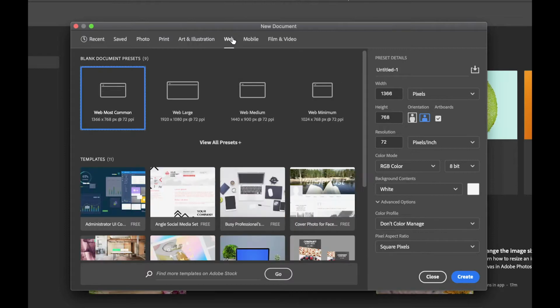If we go to web, you'll notice that the dimensions look different. 1920 by 1080 is your standard high definition television or monitor. But you'll notice it's 72 pixels per inch, right? And that's the default pixel density for anything that goes on the screen. But with printing, you want that higher density because it makes the prints look better. Otherwise, they look pixelated and not quite as strong as they could.